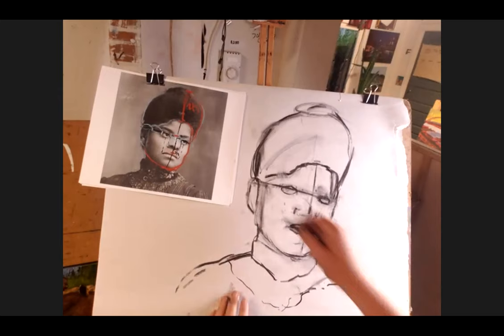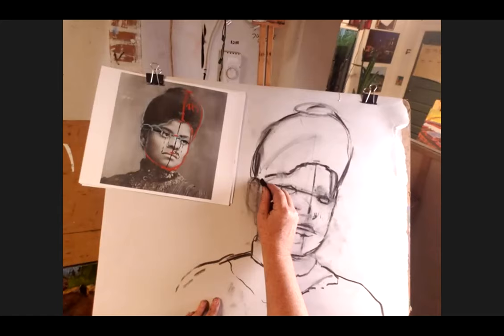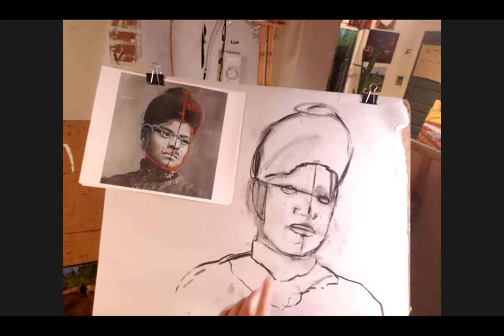But I think the biggest issue you've got is that her face is too wide, and the ear is sticking out too much. There we go. So that's what I would suggest for you. And widen her nose for sure.